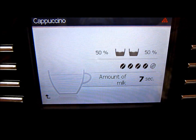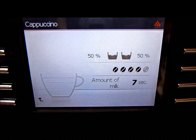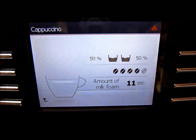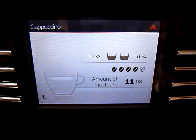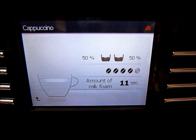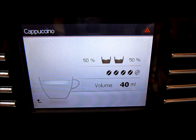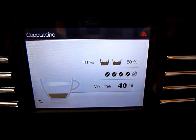you can see the diagram of the cup as the drink is being made, showing the progress of the milk. Remember I said steamy milk and then foamy milk, and that's something that the user can program. And now watch for the indication of the coffee. And there it is filling the cup.